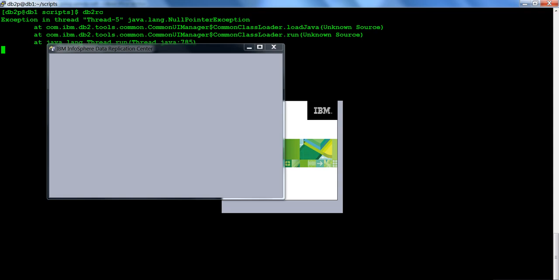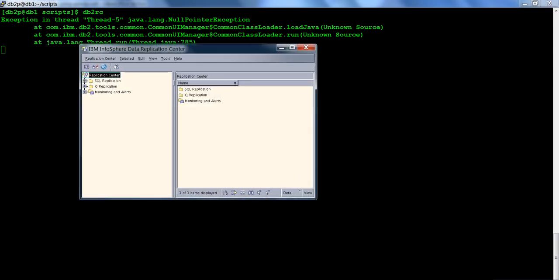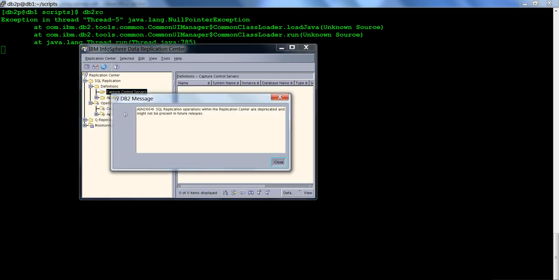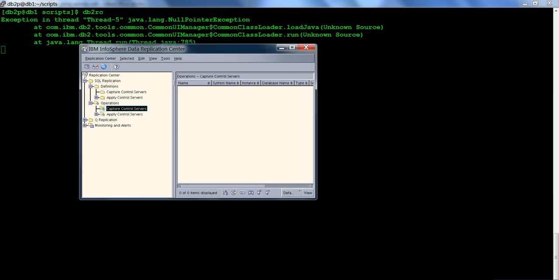Okay, so this is the Db2 replication center, and now if I go under SQL application and say definitions, then I don't have any definition, and if I go on capture, I do not have any capture server.